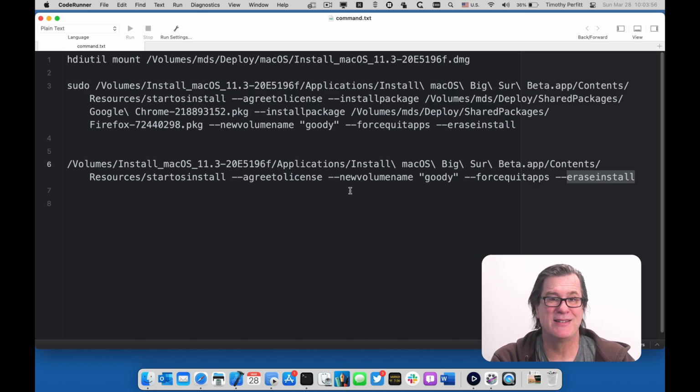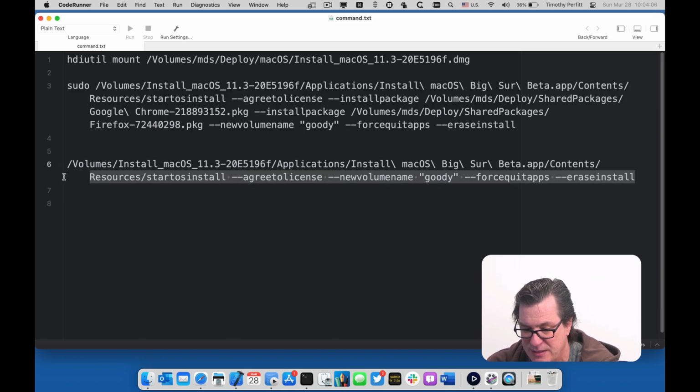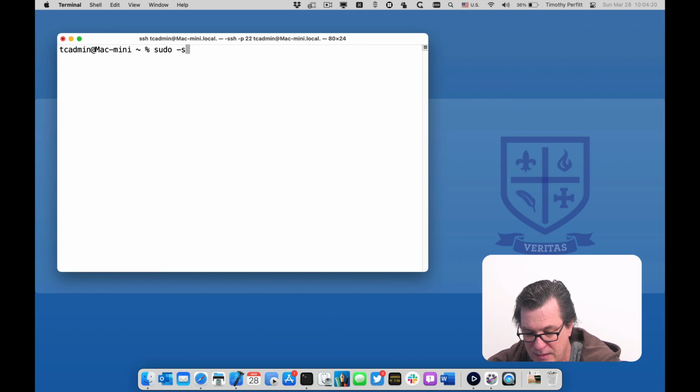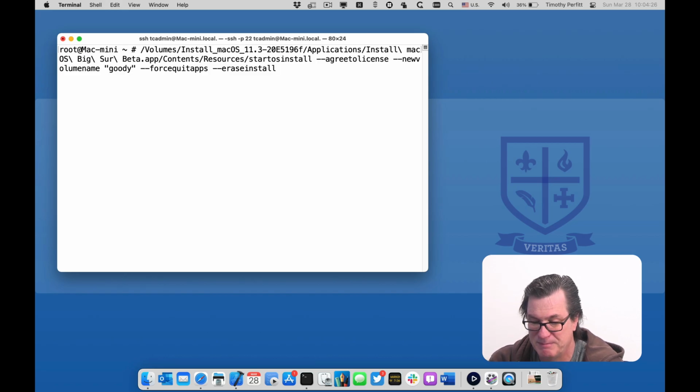So you notice that I'm not installing any packages here. I could associate some packages on initial install if I wanted to, but since I'm installing those two initial applications for MDM, I don't need that. So let me go ahead and just copy this. And now I need to have a root shell. Then I'll run it. All right, so now it's starting, and we'll let this run, and you'll see how it actually progresses.